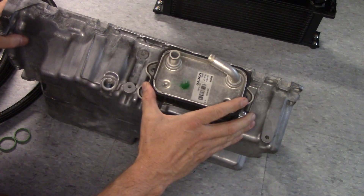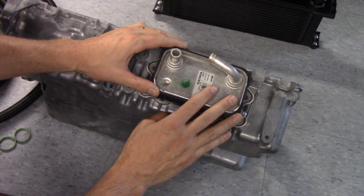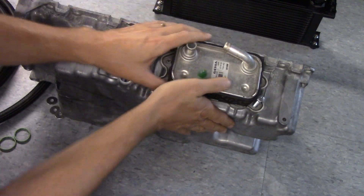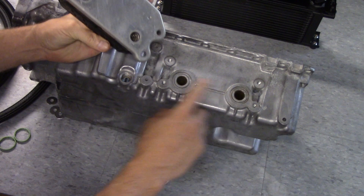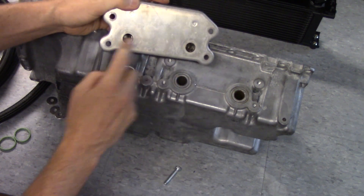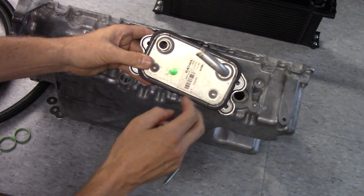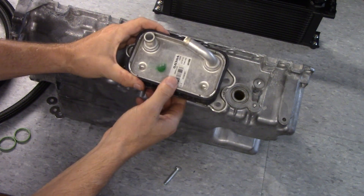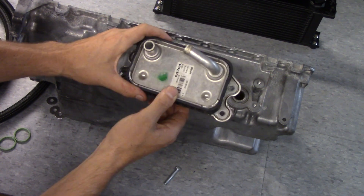So this is your oil pan — this one has seen better days. The way that your oil cooler works from the factory — I'm not even going to call it an oil cooler, I'm going to call it more of a heat exchanger. There's this little unit on the side that is plumbed into this cooler. These are oil passages, and the oil passages flow through the heat exchanger, so there's oil passing through this. And then you have coolant in and coolant out — coolant and oil are both passing through. So this heat exchanger is using engine coolant to cool down the oil.